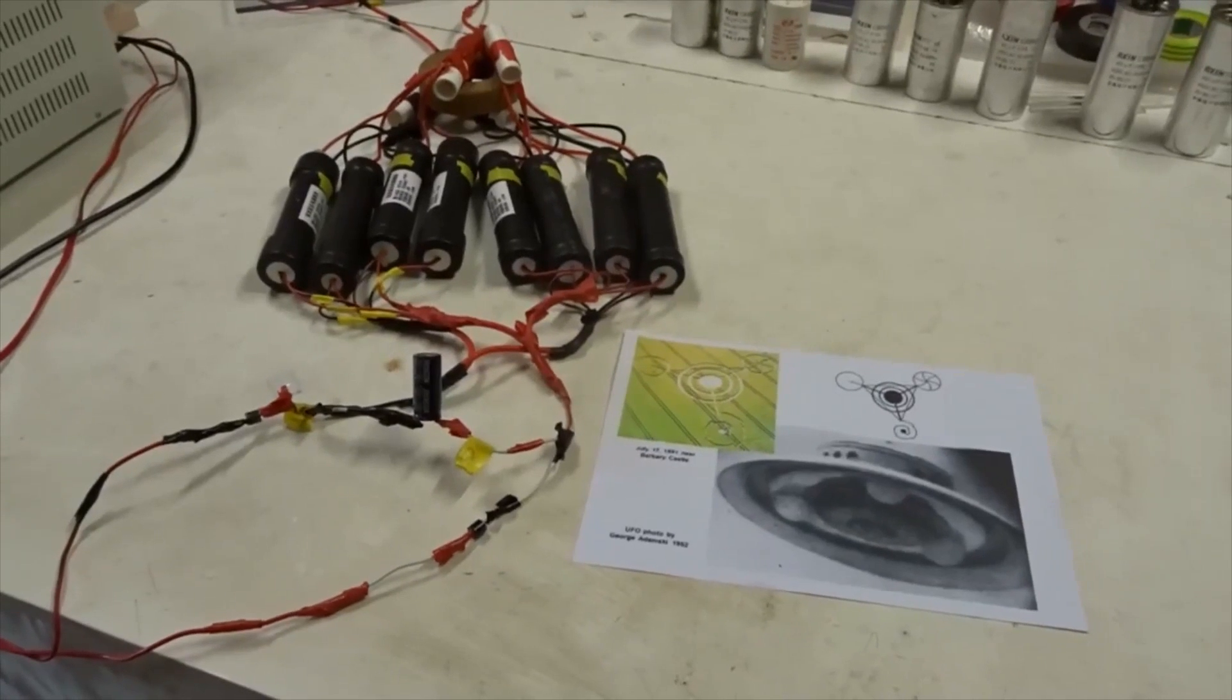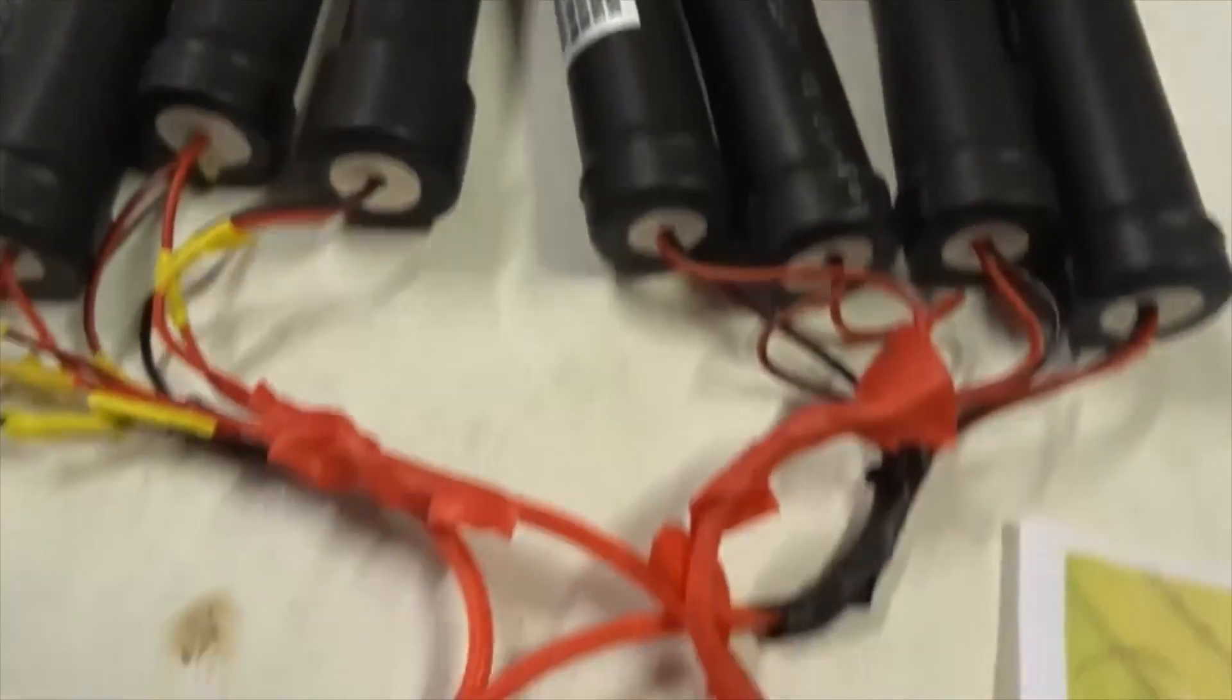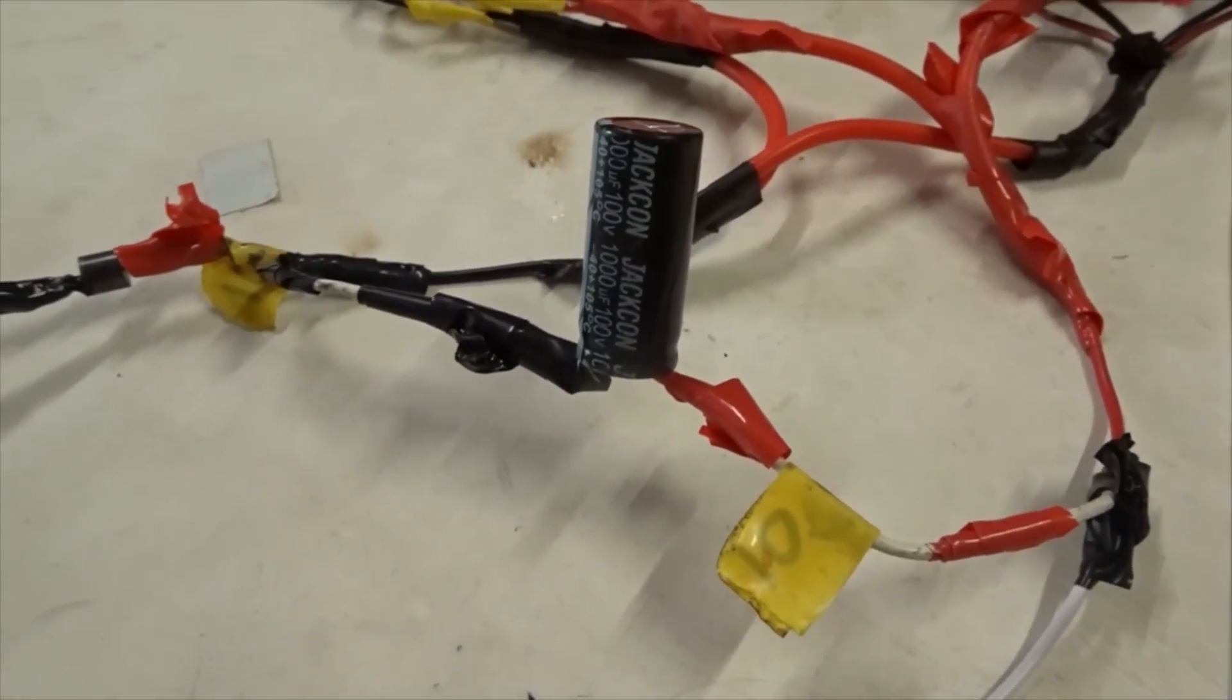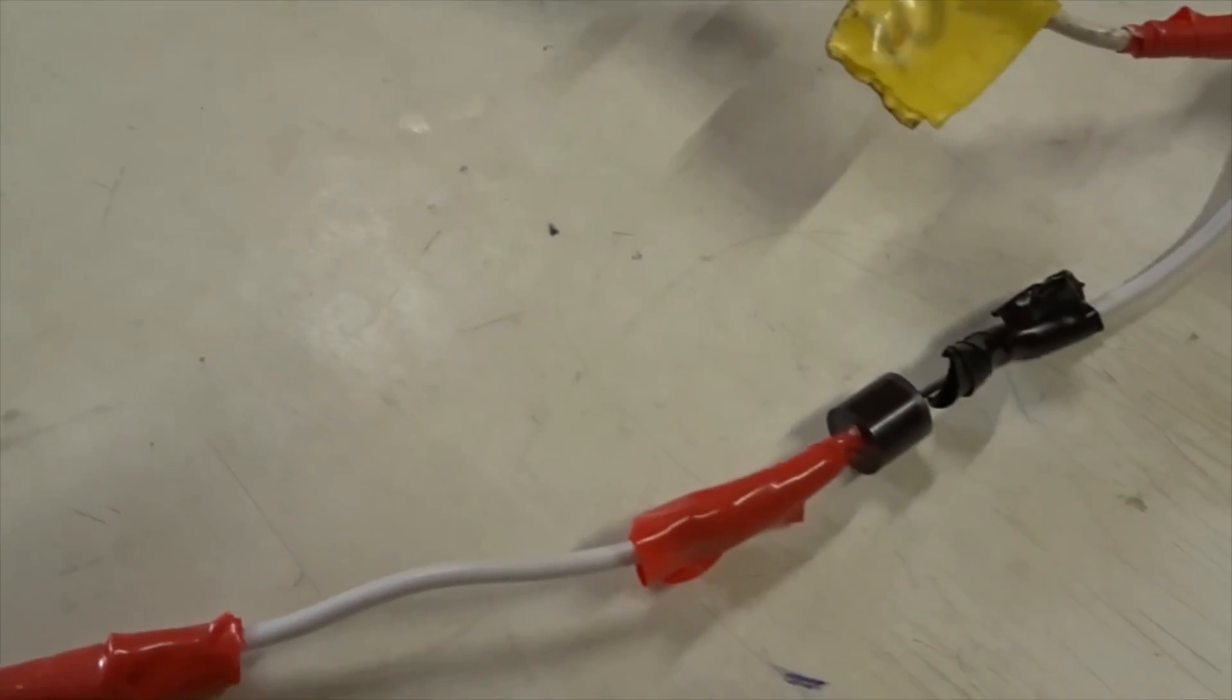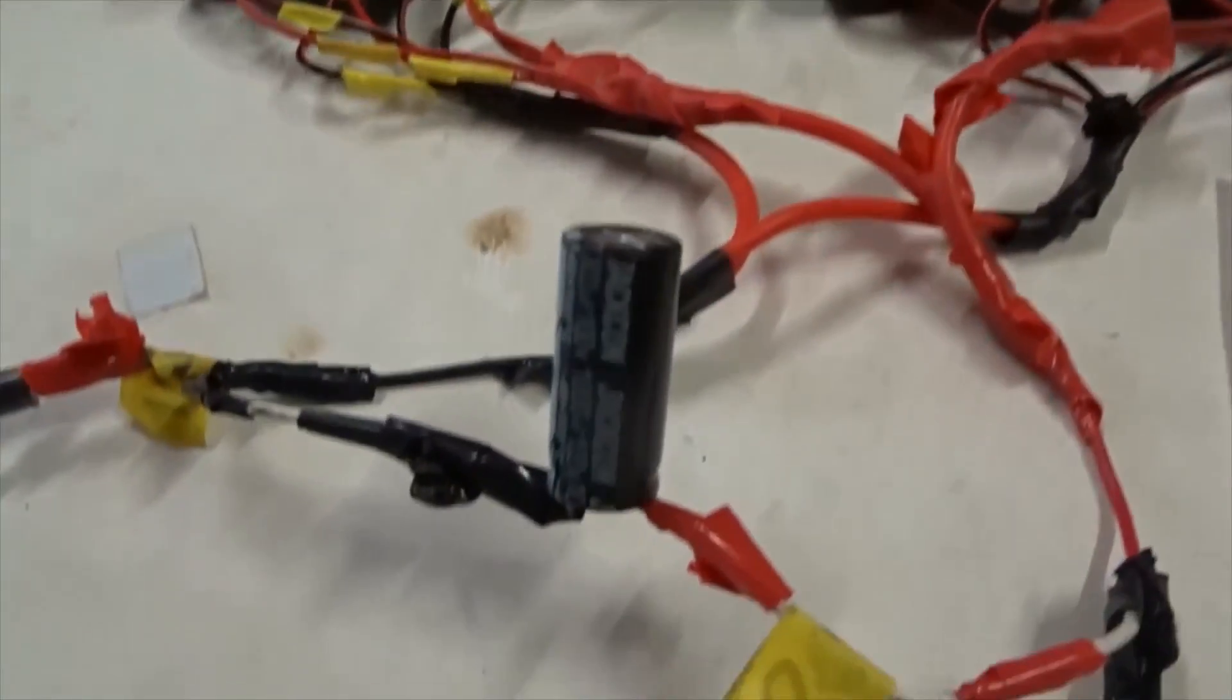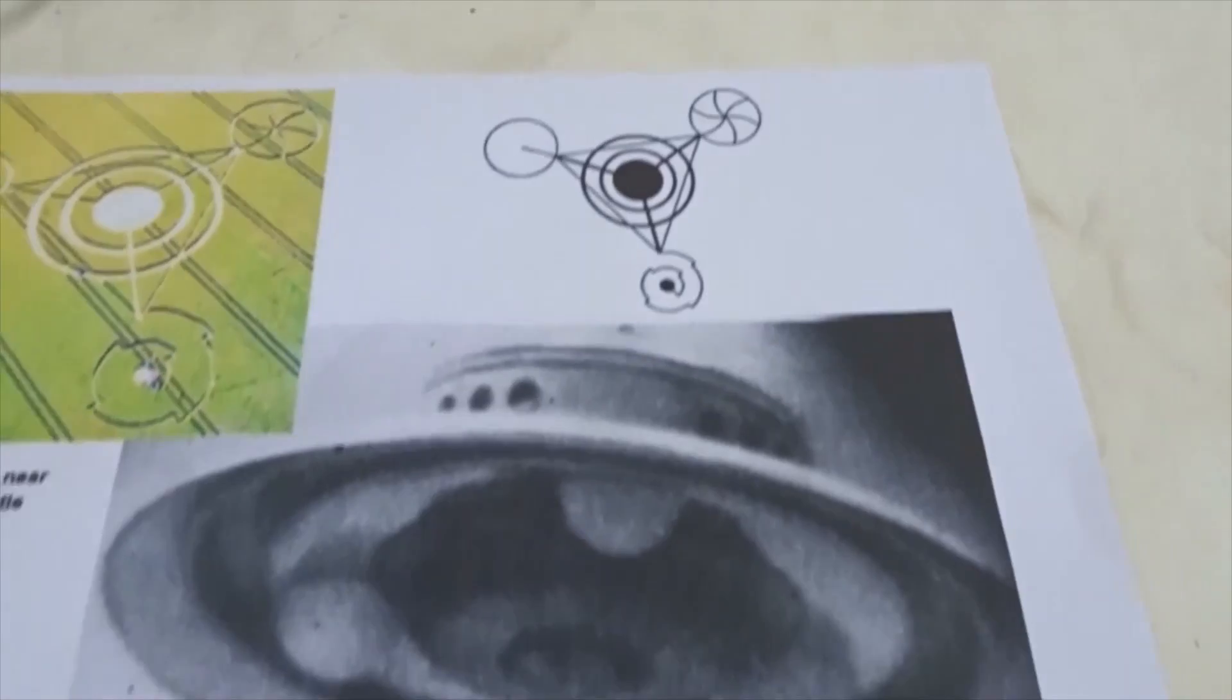Now when providing DC power for these experiments, I took 8 ignition coils wired in parallel, each 15 volts, about 1 amp. And then at the base of these, I've got a capacitor of 100 volts for stability, electrolytic, because we have to avoid ripple in the power. It needs to be very stable. Also, I've put two diodes there and there, so that there will be no reverse power coming from the device, which might damage these ignition coils. Having this capacitor is very important for stability, and you can see those in real UFOs. Three big capacitors at the base, where ions go and spin around, so they provide a lot of stability of DC power.